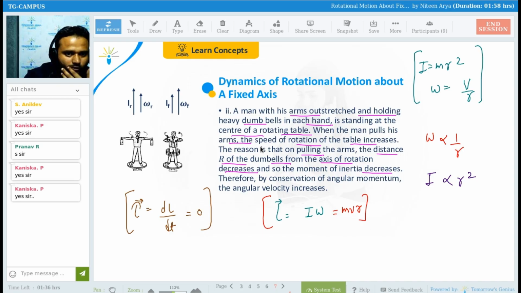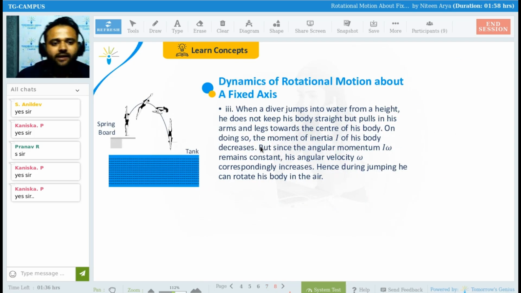Okay. In the next slide also, we are going to see something look-alike. Look-alike means whenever a swimmer is going to jump from the spinning board, the axis of rotation is going to be there. What? Air or what? The spinning board. Because the spinning board is taken as an axis, and from that spinning board, the swimmer is going to jump in this way, and it is going to rotate, rotate, rotate, and then boom, jump into the swimming pool.